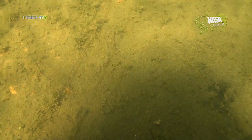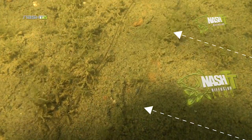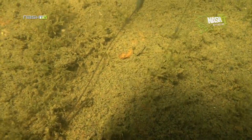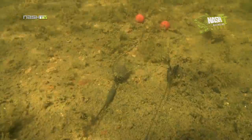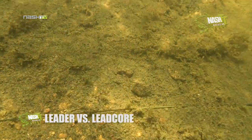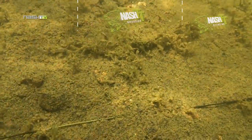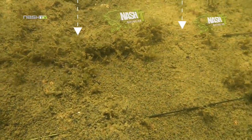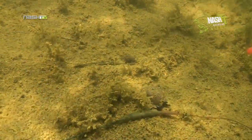With the addition of some Klingon tungsten putty along its length, the Diffusion Camo is pinned flat to the lake bed out of the way of any feeding carp. Here, we are comparing another manufacturer's camo lead core alongside a Diffusion Camo leader. Note how well the Diffusion Camo lead clip blends in when compared to the solid green coloured version next to it.